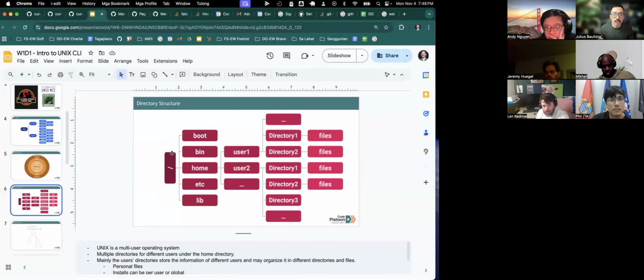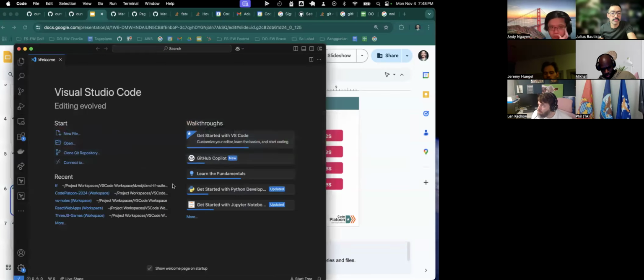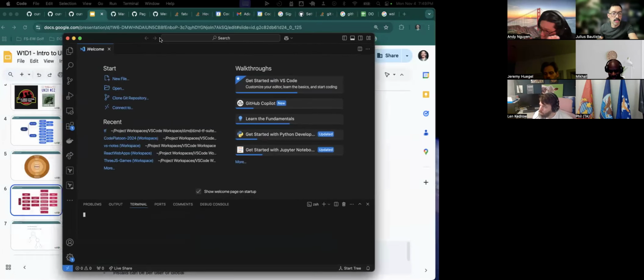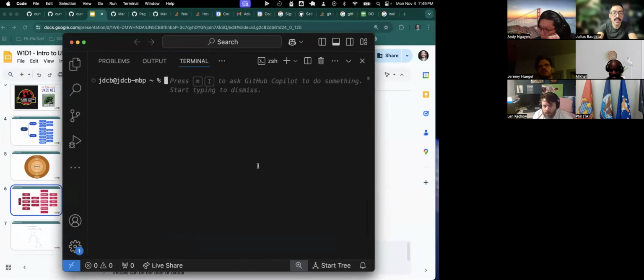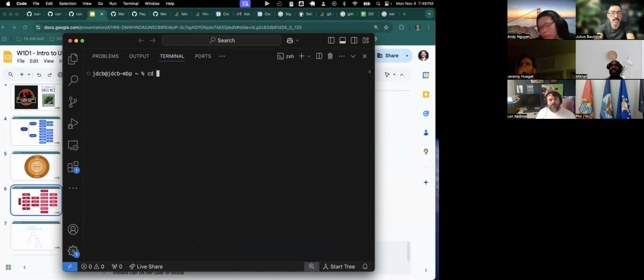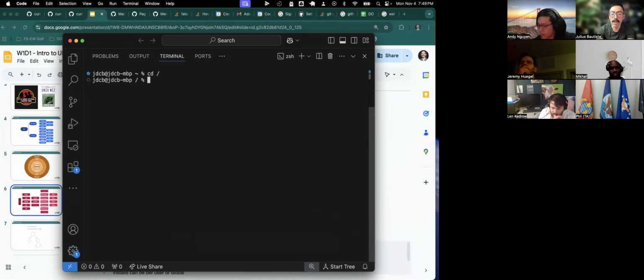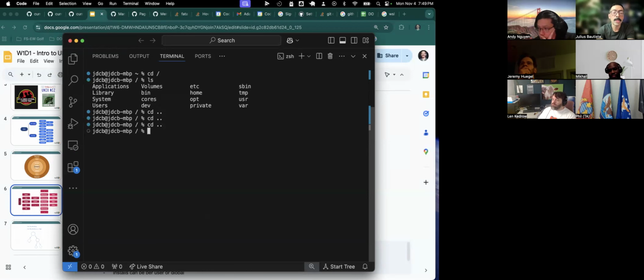Directory structure. We talked about the tilde symbol, which takes you to your home directory. The other symbol that you're going to want to remember should be a forward slash, and that's going to point to your root directory. And from there, you're going to have like your configuration folders and whatnot. So let's see, if I do cd to tilde, I'm already in there, but that's my home directory. It's where all my user stuff is configured. But if I go to my root directory, this is the root of your system. You cannot go up any further. It's just not possible.